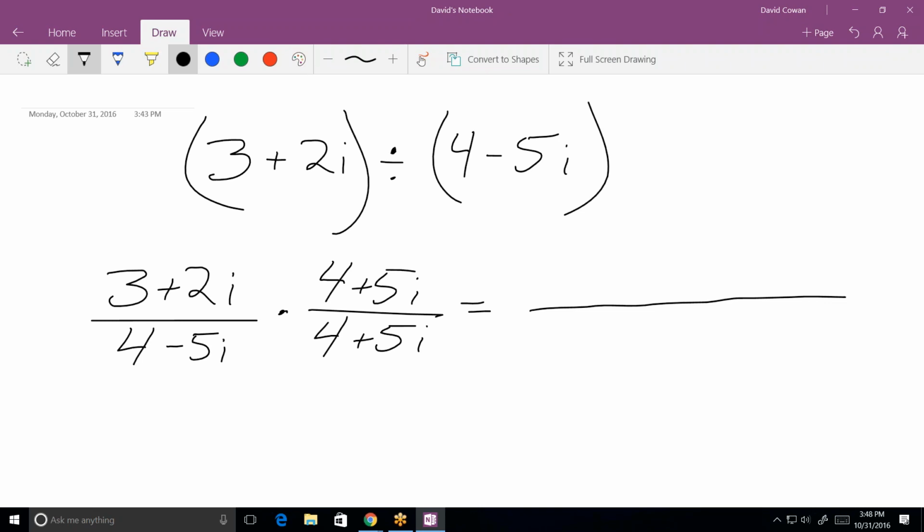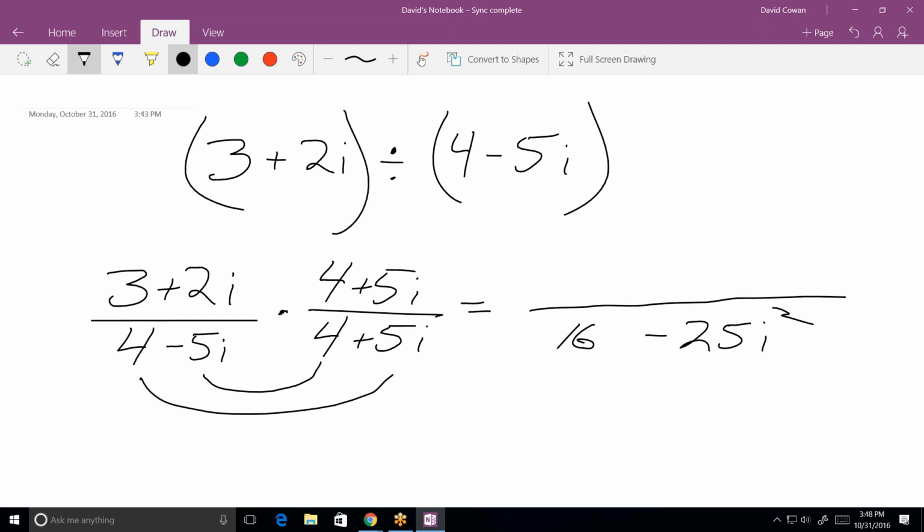So I can FOIL those out, but it's nice if you can recognize that as perfect squares factored, you know how to put it together. There's no middle term. It's 16 minus 25i squared. In other words, the middle term that comes from multiplying those always cancels out. I'd have minus 20i plus 20i. And that's what would normally make up my middle term.